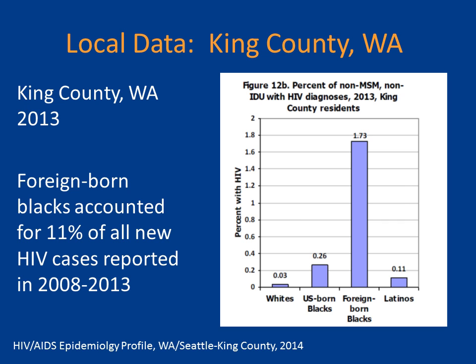So we believe about 1.7% of the population here in our county is infected with HIV, and you can see how that compares with other population groups, excluding men who have sex with men. And for the period 2008 to 2013, foreign-born Blacks here in our county accounted for 11% of all of the new HIV cases that were reported, and account for less than 1% of the population here in King County.